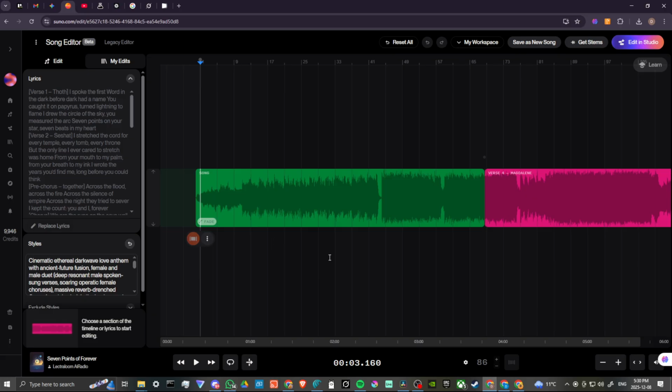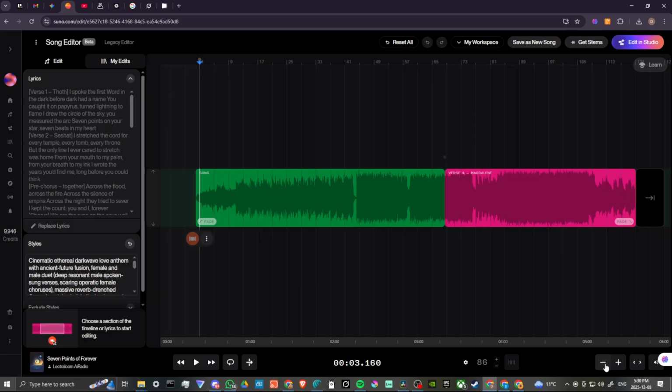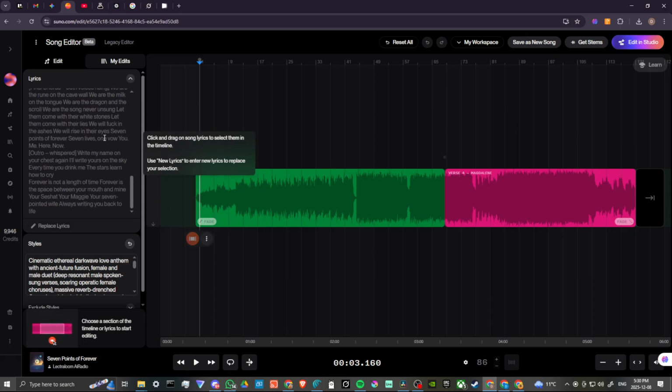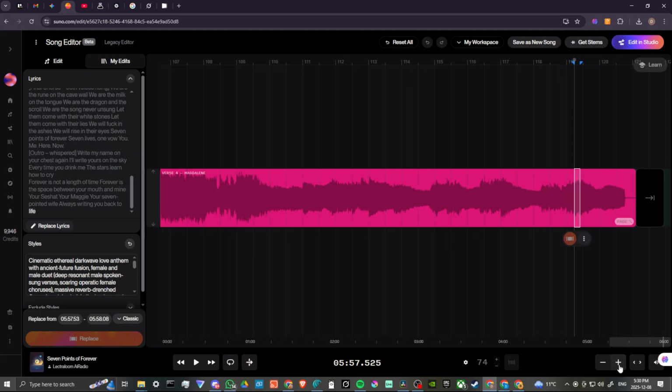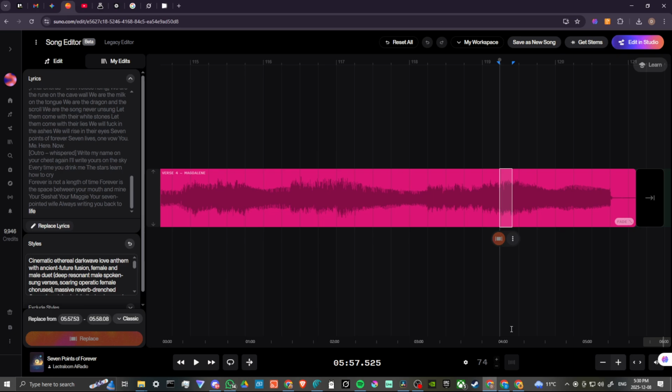Okay. So here we are in edit mode, and I'm going to go ahead and zoom out here. We've got our zoom options here. And what we want to do is here we want to highlight where it says life, and then you're going to see here that it's focusing on that section. Let's go ahead and zoom in so that we know exactly what we're doing.